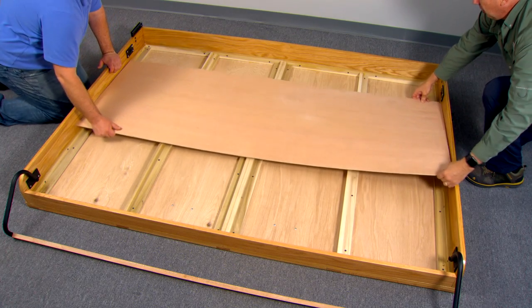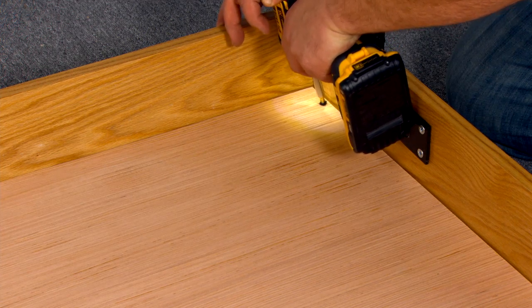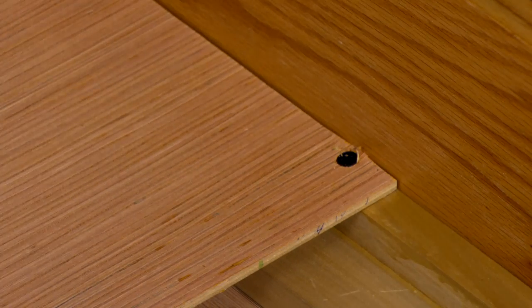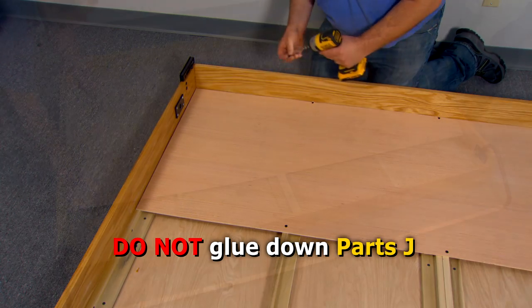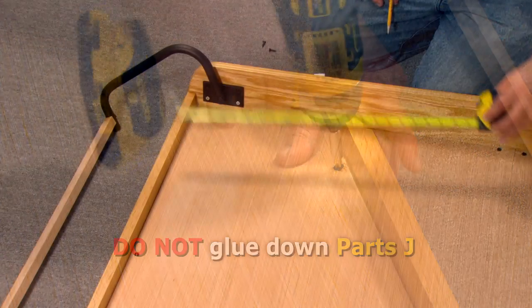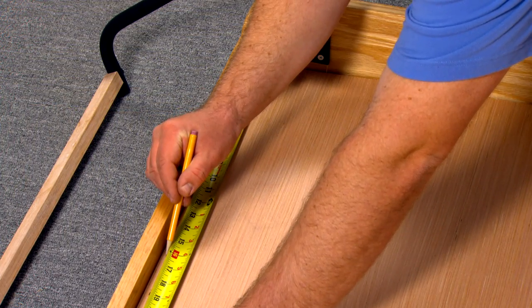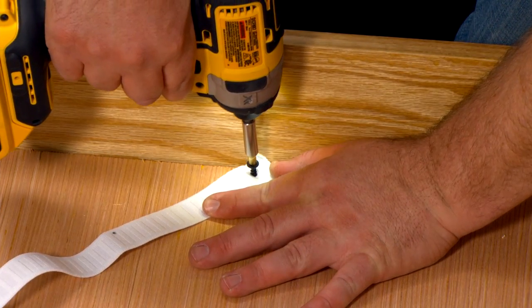With the face panel lying face down, place the two 1/4 inch thick mattress support pieces, parts J, inside the face panel on top of the inner wood bed frame and attach them with 3/4 inch screws. Do not glue these pieces down. Screw the ends of both mattress retaining straps through the 1/4 inch plywood support pieces into the inner wood bed frame, 16 inches from the front corners of the face panel as shown in the white assembly booklet.